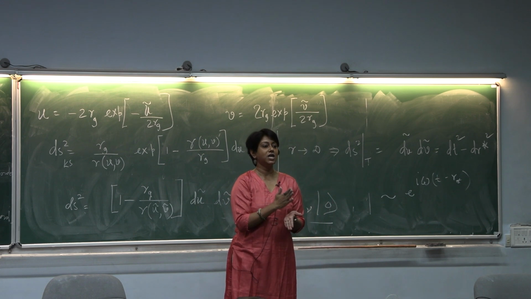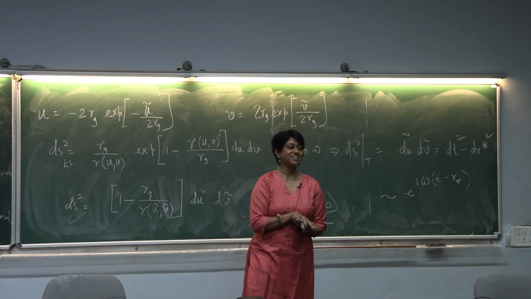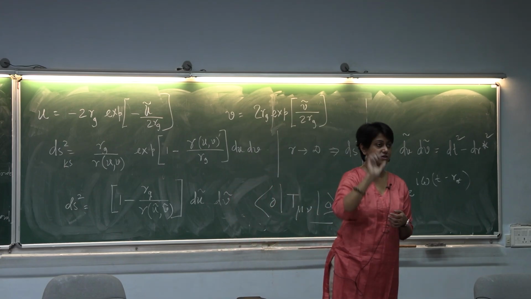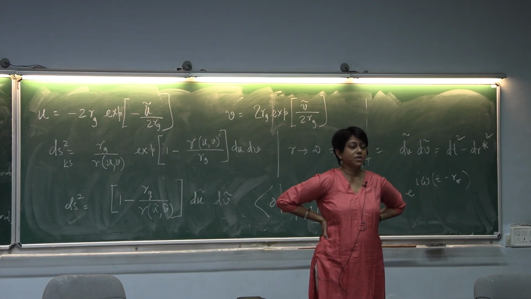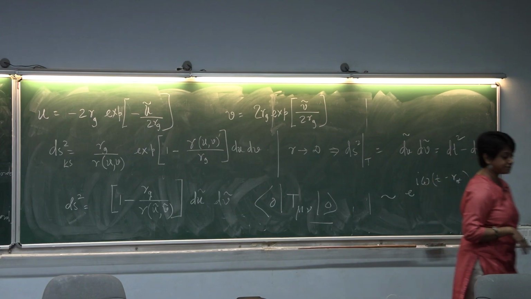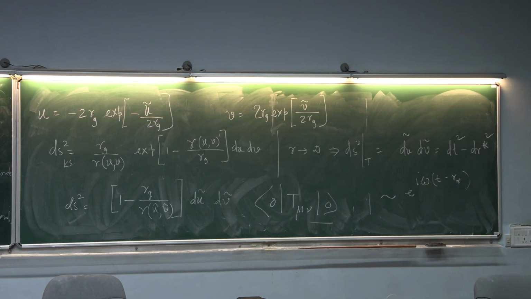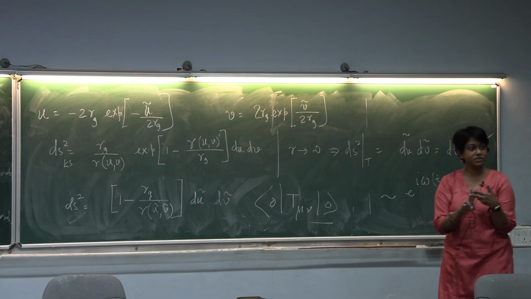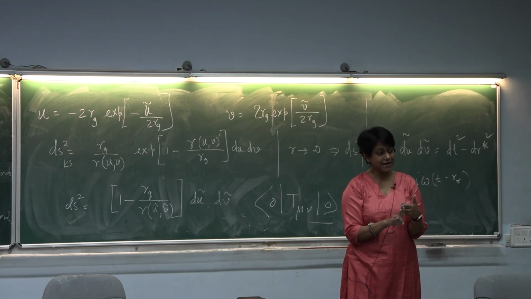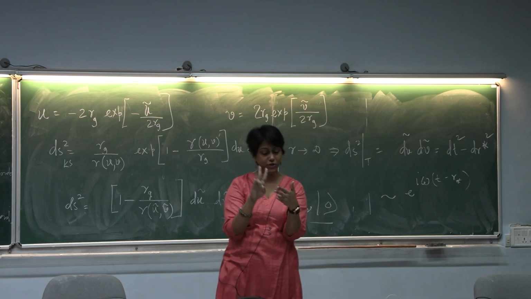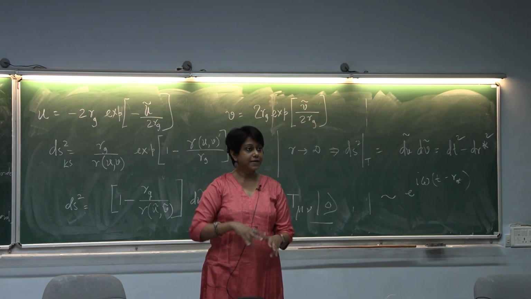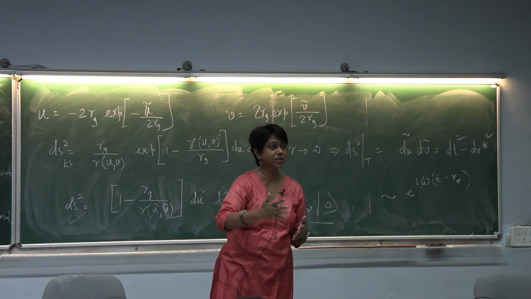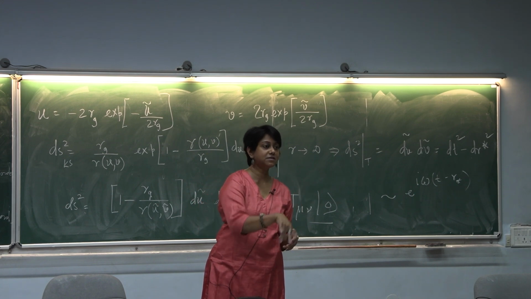I can quickly show their thermal correlations. They follow from the thermal field theory correlation functions. This is the actual particle production, not thermal. No, oh, I got your confusion. Actual particle production means this is for the eternal black hole. And there is a difference between the physical picture of a collapsing body, Hawking radiation, and Hawking radiation from an eternal black hole. In the eternal black hole, the black hole is already in a thermal bath. It is trying to keep itself in equilibrium all the time. It is in thermal equilibrium.